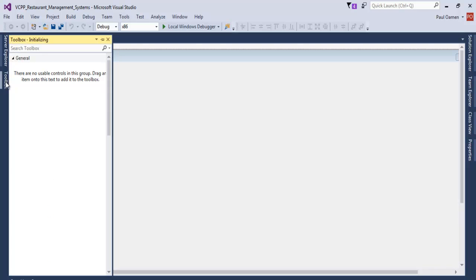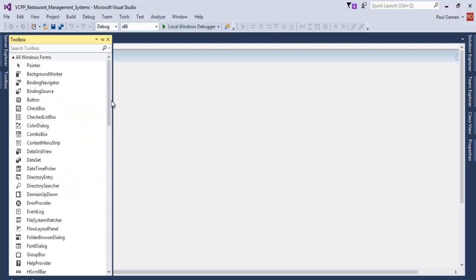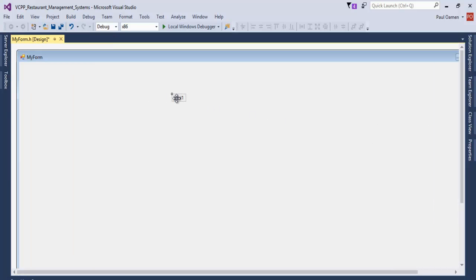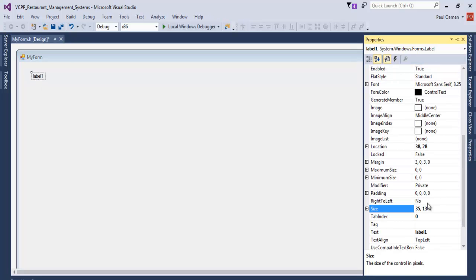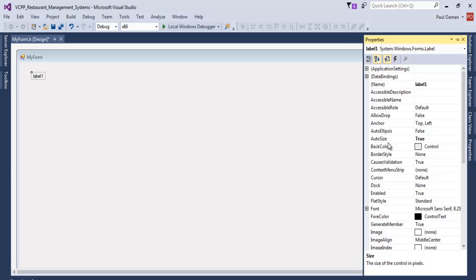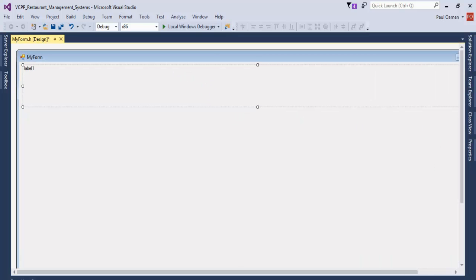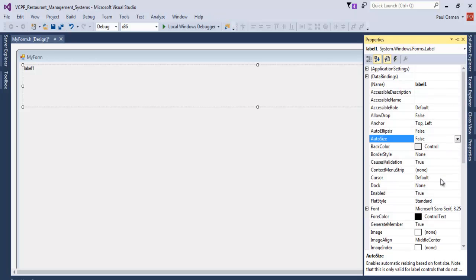Okay, we now need to add some components on board. I'll start by adding a label as the title. That's my label there. And then let's define the size of that label. I'm going to make it about 1345 by 100. That'll be the size of my label. So there's one or two properties that need to be set. Let's come here and go to where it says auto size, make that false, and there, that is my label ready.